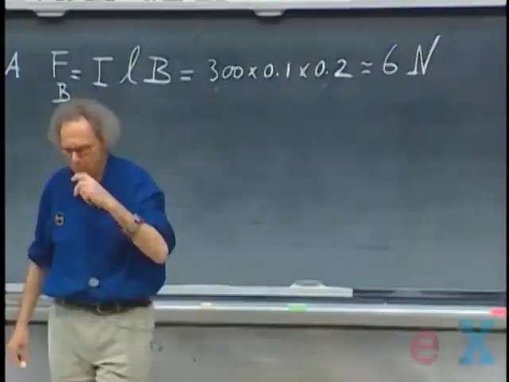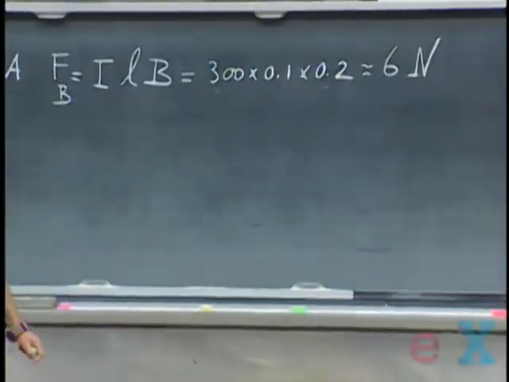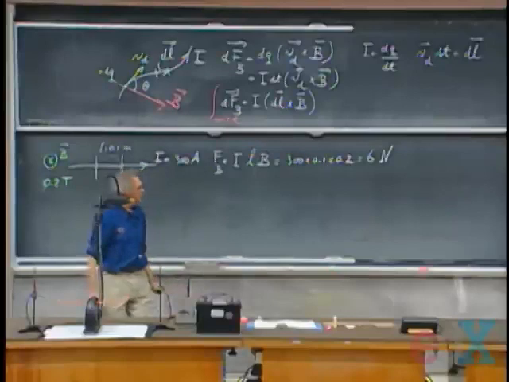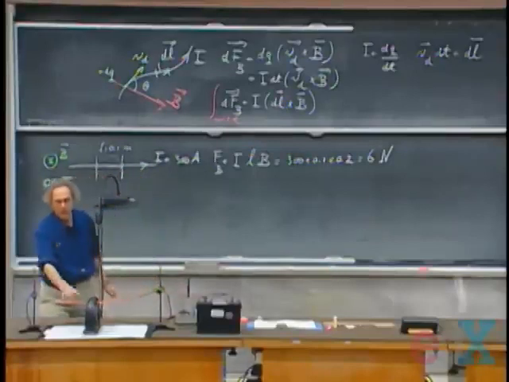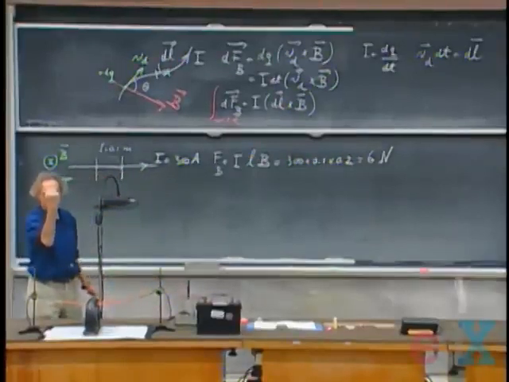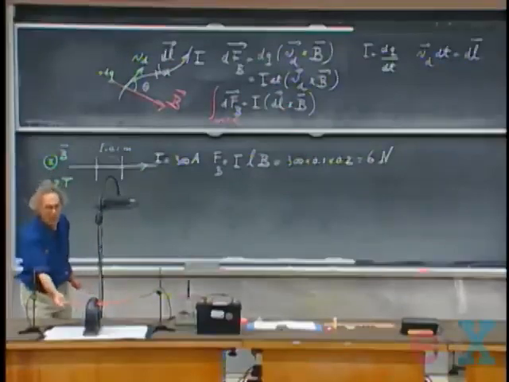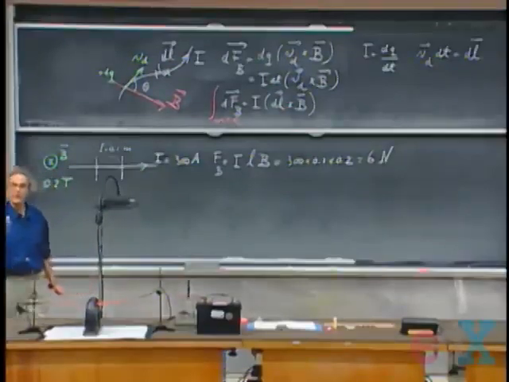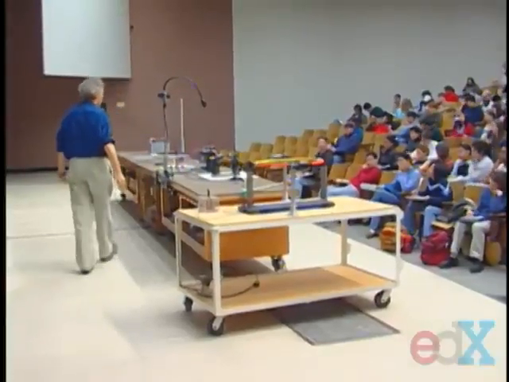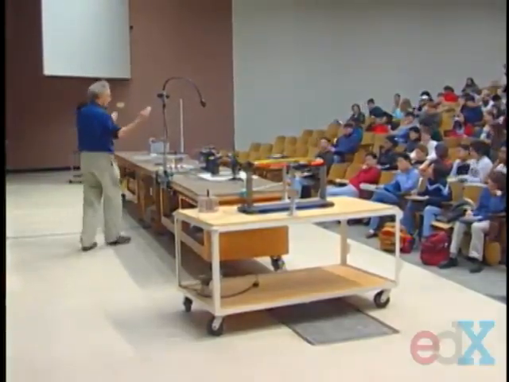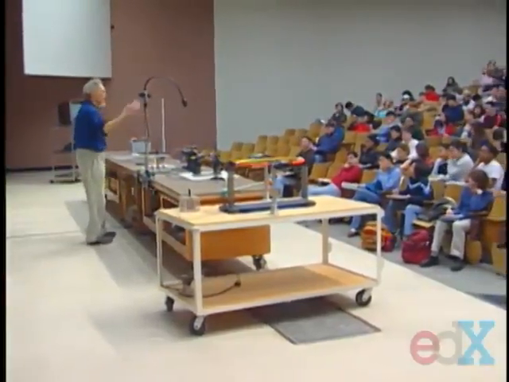Six Newton is more than the weight of one pound. And so it is not so surprising that when I turn this current on, that something all of a sudden pulls that wire down with a weight that is equivalent of a little more than a pound, almost a pound and a half actually. And so it's not so surprising that these supports fell over.